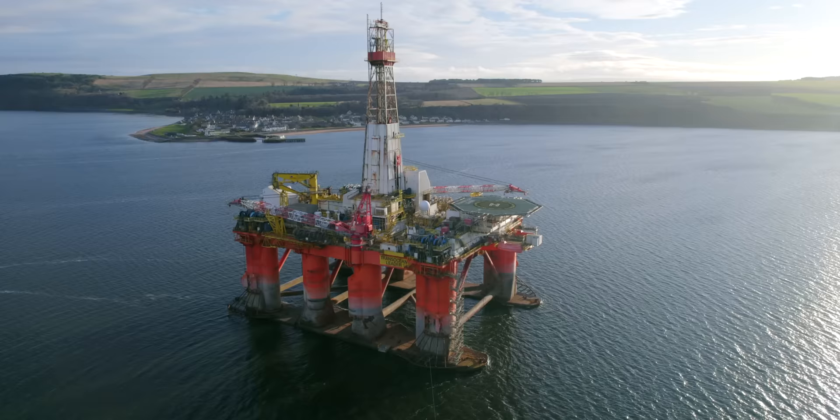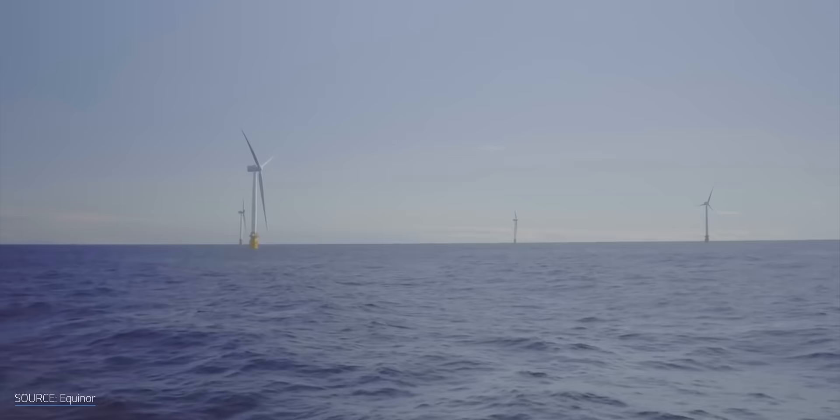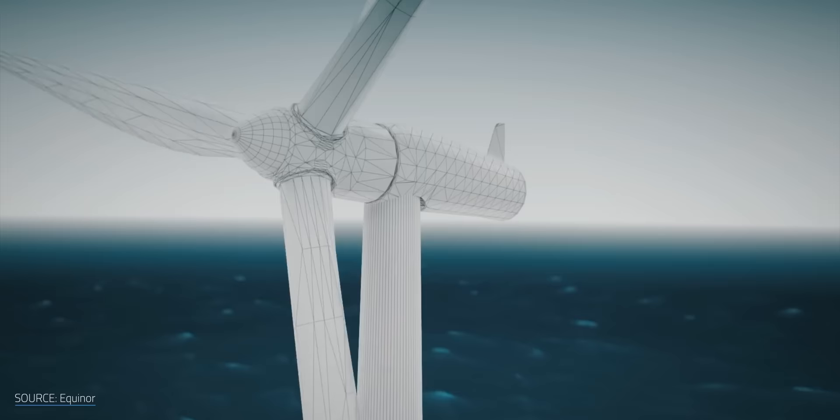Does the equator's protective barrier mean that offshore FPV is ironclad in those regions? Of course not—otherwise we'd probably be used to seeing solar panels bobbing on the waves by now. As Seth says, there will always be a natural scenario to destroy even the best engineered project. However, he also pointed out that we're long accustomed to resilient energy generation on the ocean's surface in the form of oil rigs and, more recently, floating wind turbines.